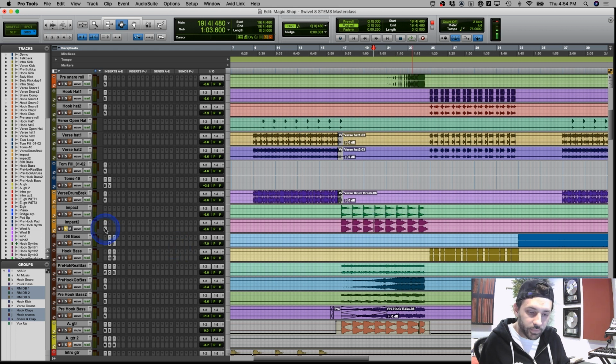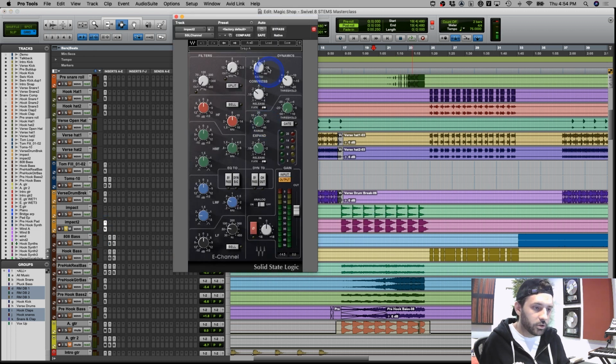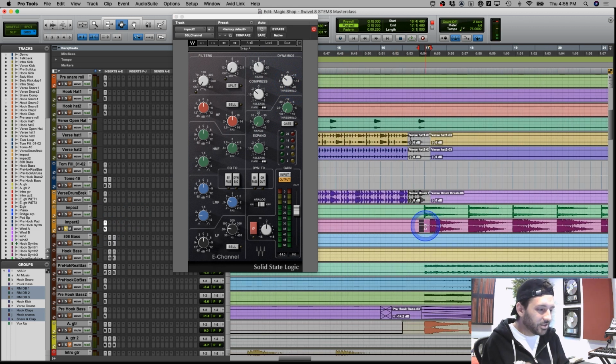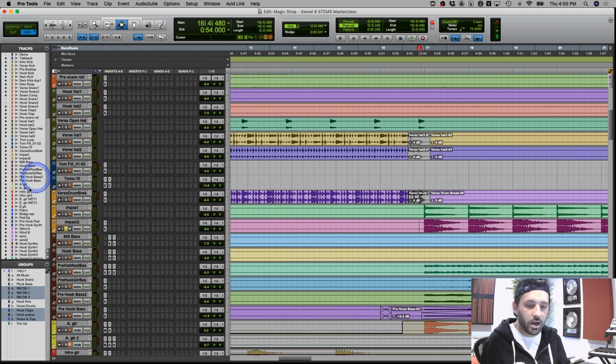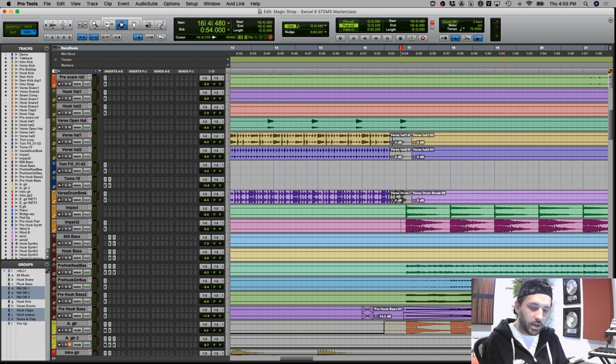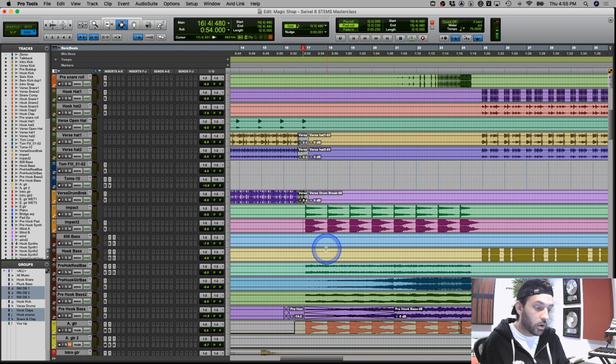On the low one, I'm just using a little compression so that the transients hit a little bit harder, but not much going on.